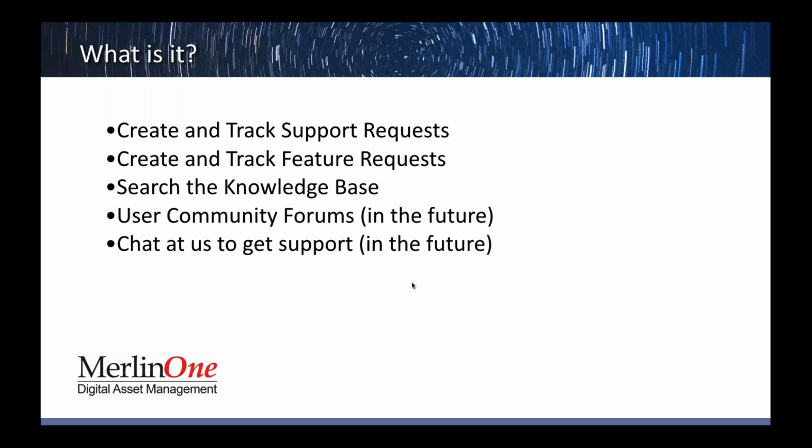It is very small right now, but we are also going to be building out a knowledge base, manuals, tips, and suggestions for your Merlin, really answers to really common support questions that we get. It will all be up there and searchable, so that you will be able to sometimes answer your own questions without necessarily needing to send in a support ticket, although we are always happy to hear from you and answer any questions that you have.